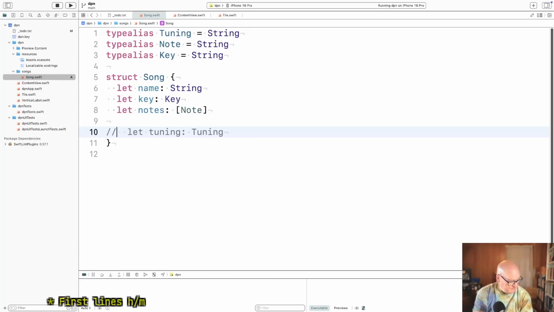And those songs have a key, they have notes, they have a name. That's actually right. Okay, now what do I show for the dulcimer people? Well, they need to know the tuning, and they need to see the notes as tab instead of as regular notes. I don't know.